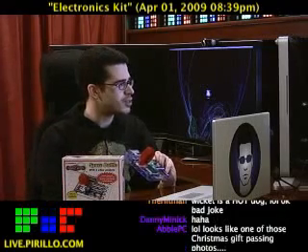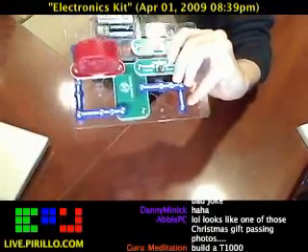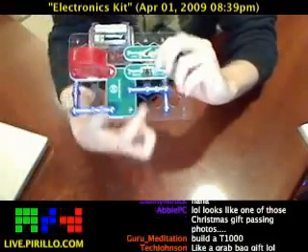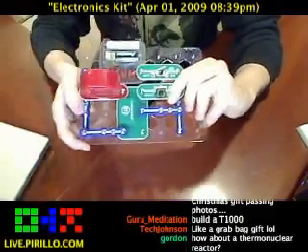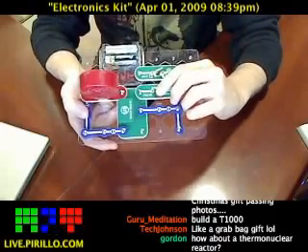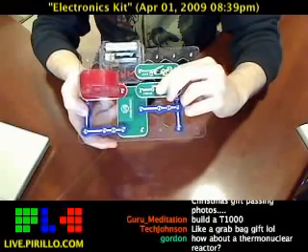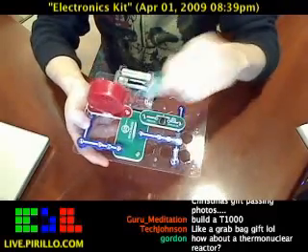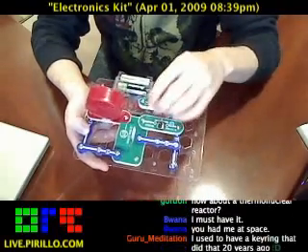Let me swap the video source to bring you close to the action. I've taken away the photoreceptor, and the reason why is because when I have it connected to the system, any time light is showing, then sound is emitted from the speaker. So if I want to play the Space Battle sounds, I simply press the button. There's the on-off switch. Since I took that away, the circuit is not complete, so I need to complete that circuit.